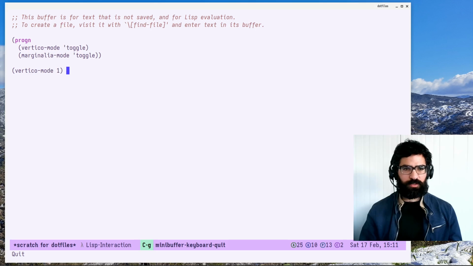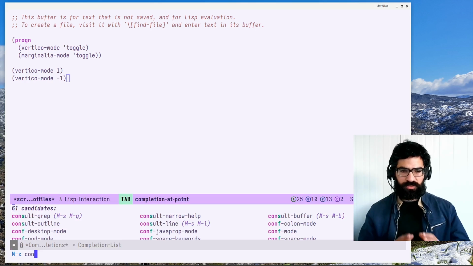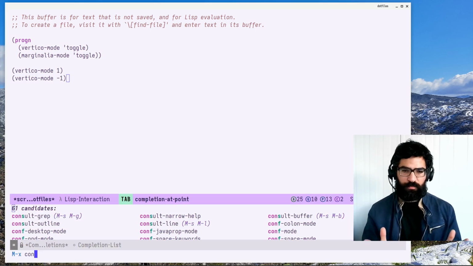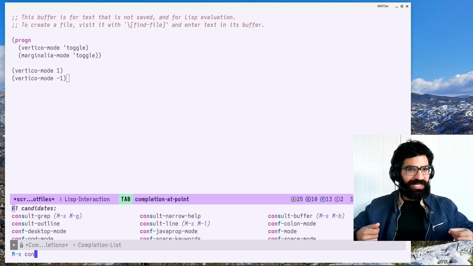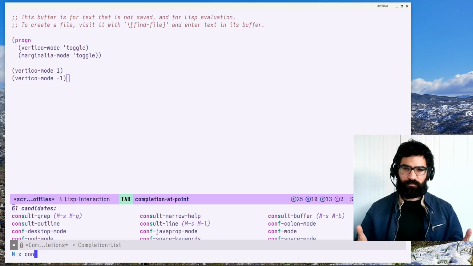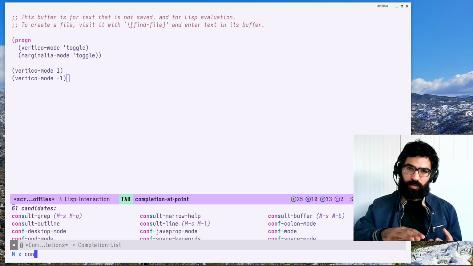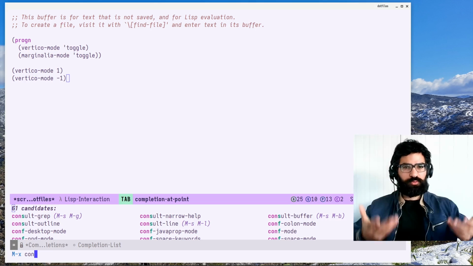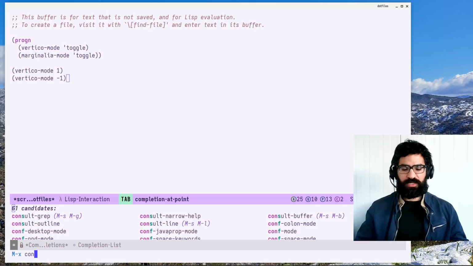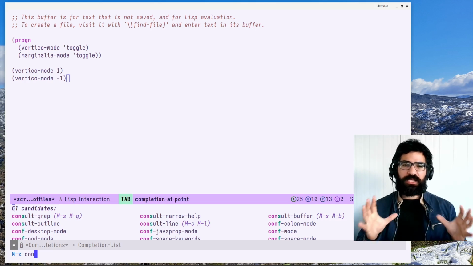Let's disable Vertico mode for a second and see something here. I will type M-x over here and I will do again the consult thing and I will hit tab. And what I get now is the completion candidates. Technically, the same information because Vertico builds on top of this. So Vertico doesn't reinvent anything. It just improves the interface. So this is technically the same information.